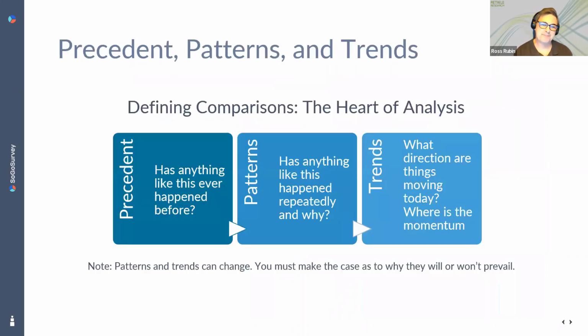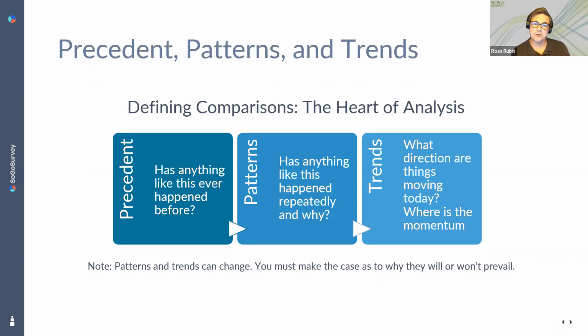Next slide. Okay, so we talked about in the outlook section, how do you look into the future? How do you make a statement about what is going to happen, whether what we've seen in the past will continue into the future, or whether something may come to disrupt that? There are many great tools that you can employ to create a narrative there. There's a lot you can do with forecasting. There's a lot you can do with data science these days. That's a little bit beyond the scope of what we're talking about here today.